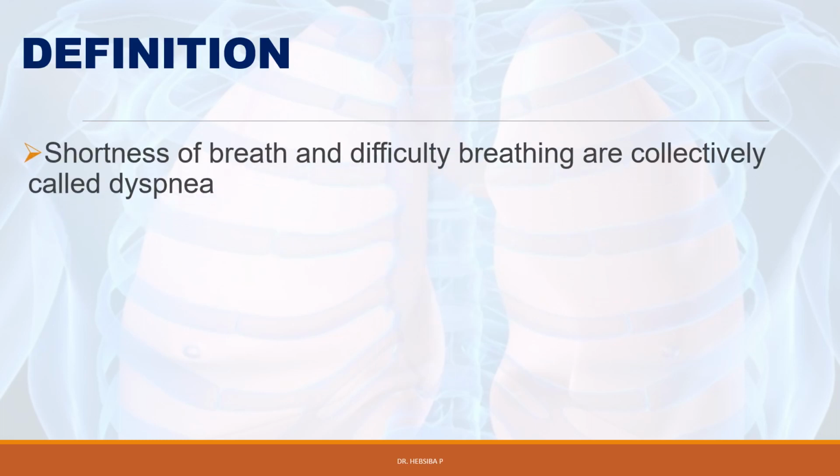So firstly, what is dyspnea? Shortness of breath and difficulty breathing are collectively called dyspnea. It's a quite common medical terminology we come across with each and every patient we take care of. So we are supposed to know what dyspnea is. Every day in our clinical experience we hear about this condition or patients come with dyspnea. So dyspnea is shortness of breath, otherwise termed difficulty of breathing.